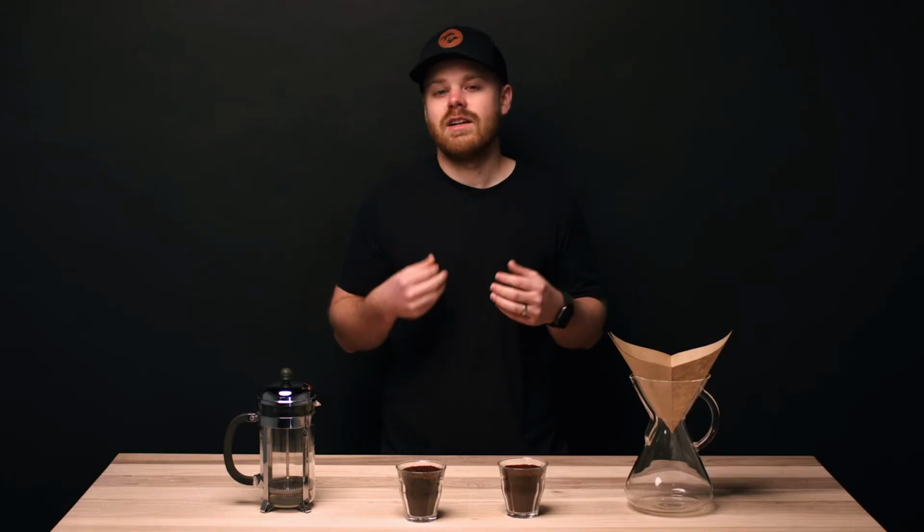When the water is poured over the beans, it carries off small particles from the ground up coffee bean, starting from the surface and working further down. Because the particles are water soluble, these tiny pieces transfer with the water into the cup or carafe, giving coffee its signature color and flavors. We call this whole process extraction.